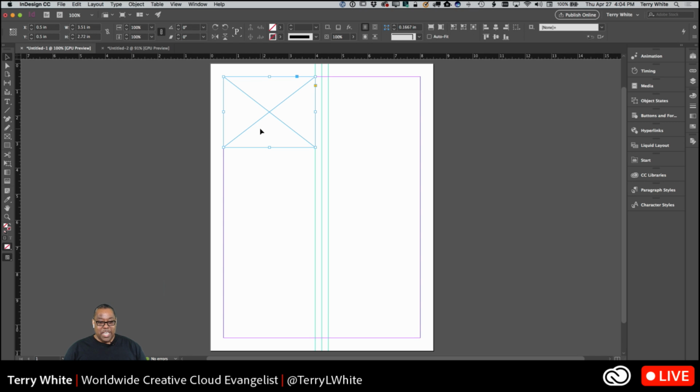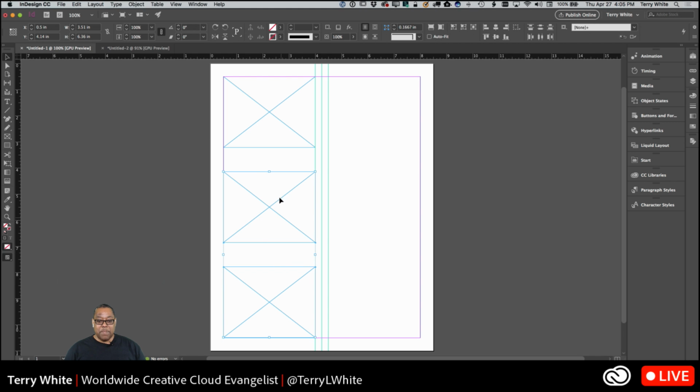All right, so now that I've got that set, I want to get the other images ready to go. So I'm going to hold down my Option key, or my Alt key if I were in Windows, and that way I can drag that frame, and if I hold down the Shift key, I can get that frame dragged down to the center point of the page. And now, one more time, Option and start dragging, then hold down the Shift key to keep it perfectly straight, and then I get that frame placed in place as well.